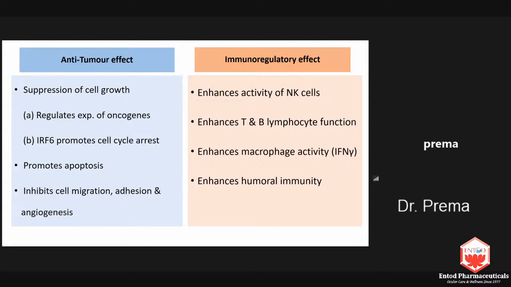So the natural killer cells act immediately by being cytotoxic. They also enhance the T and B lymphocytes. They enhance the macrophages, and through the T and B lymphocytes, they also produce the antibodies and use the humoral route. So more and more you begin to realize that the approach to treatment of malignancy is going to be more and more through the immunological route than the chemotherapeutic route.